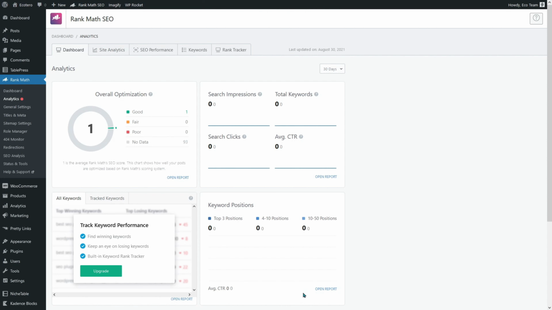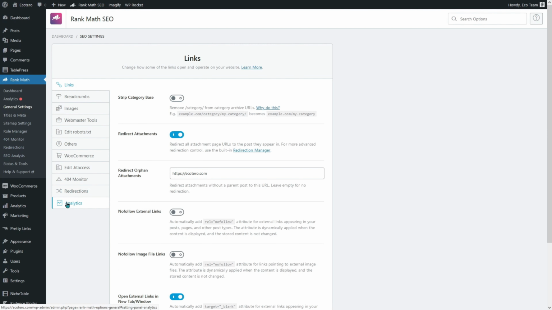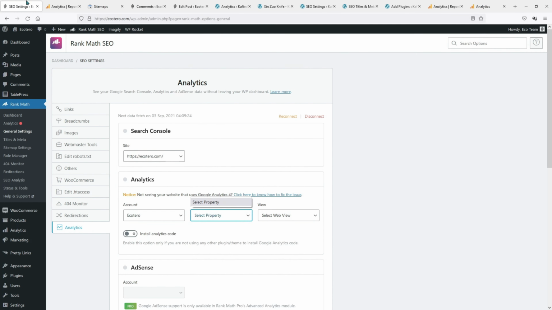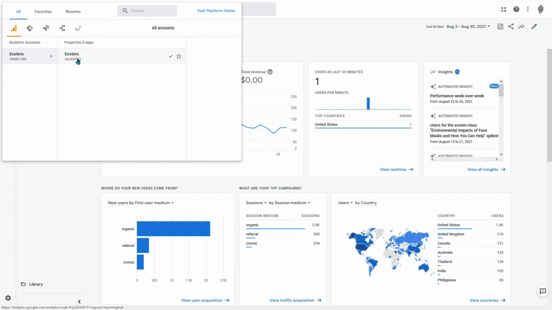And now the thing is, as you can see, the analytics is not synced. If they are in sync, it will have a green dot here instead of red. So if we go to the general settings and we select analytics, we can see over here under the account, we can select EcoTarot, and under the property, we have no other options. It's supposed to show the property here. So how do we solve this? This is a very common issue if you don't set up the property that allows universal data.